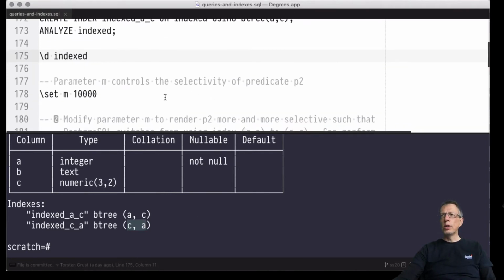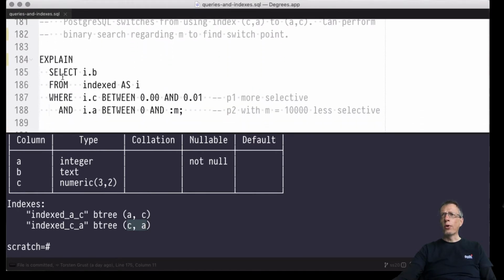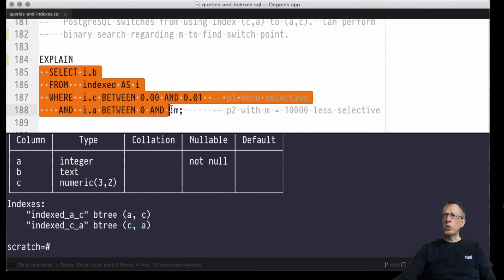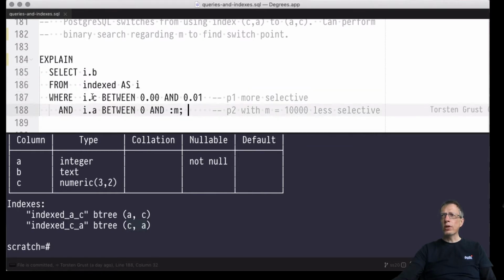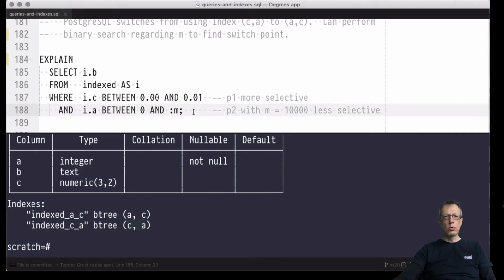Okay, so to explore that, let's perform a little experiment here. I brought such a query in which the composite predicate, let's look at the predicate only here, is indeed referring to both columns A and C. Both have index support in the two composite indexes. You see that I'm using this range query here, the BETWEEN construct of SQL, to define the selectivity, the pickiness of these two predicates.